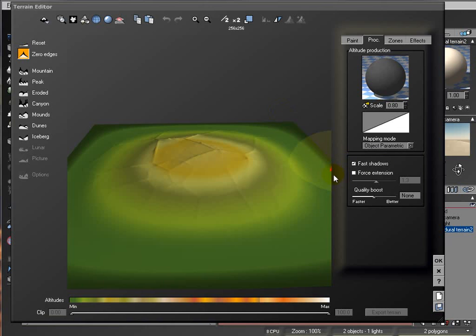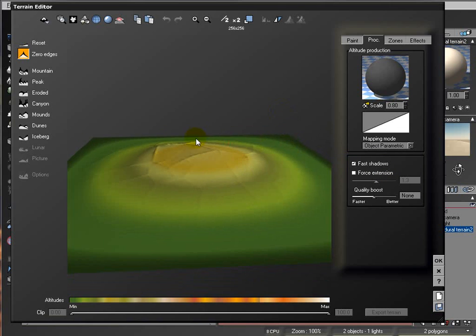Okay, the force extension. What's happening in a terrain is you have a different set of altitudes, and sets that the function is evaluating against.